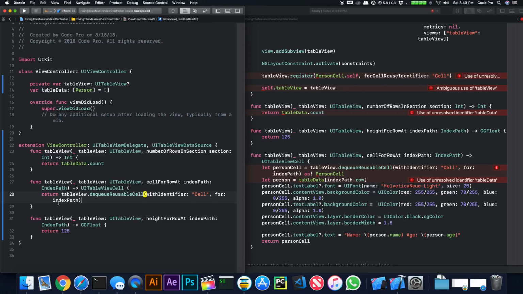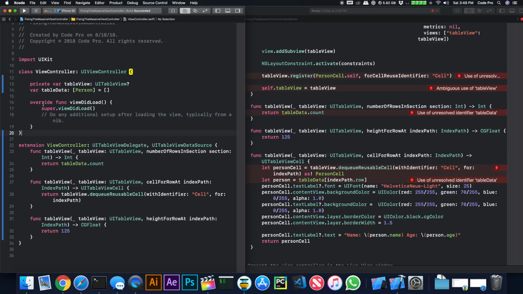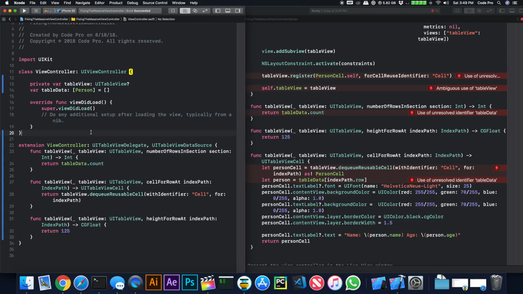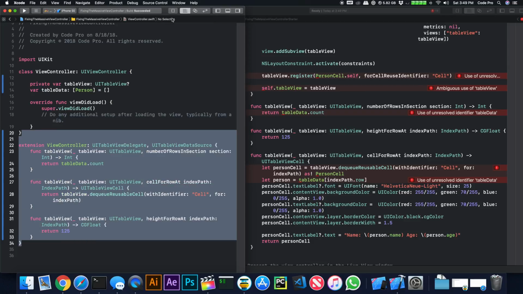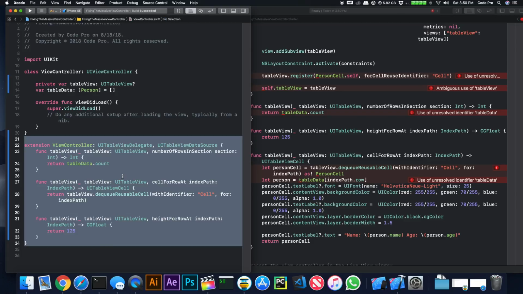Okay, so now we can group associated functionality that belongs with the table view inside of its own extension. So it's not littered inside of the view controller. We can keep some of the view management logic separate from the conforming protocols for table view delegate and data source. And if we wanted to really get fancy, we could move these to separate files. We could actually have a separate file for the UITableViewDelegate conformance and for the data source so that they're completely separate and even out of this file entirely. But I'm not going to do that because it's going a little too much. I think this is good for now for organizing things.